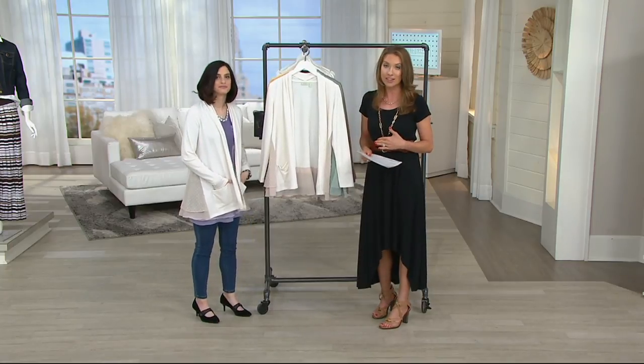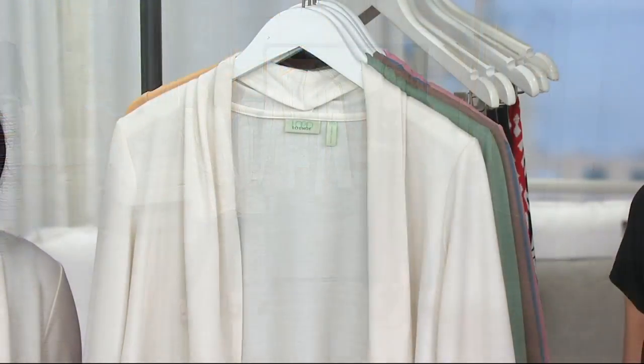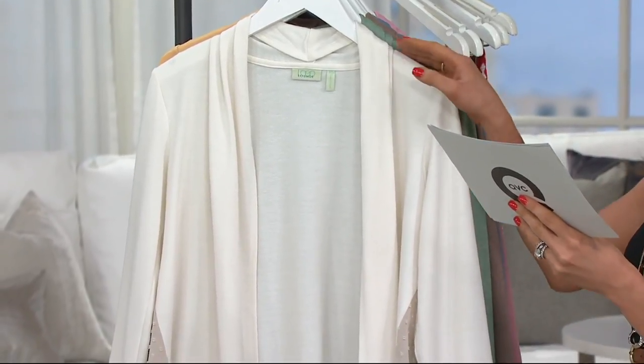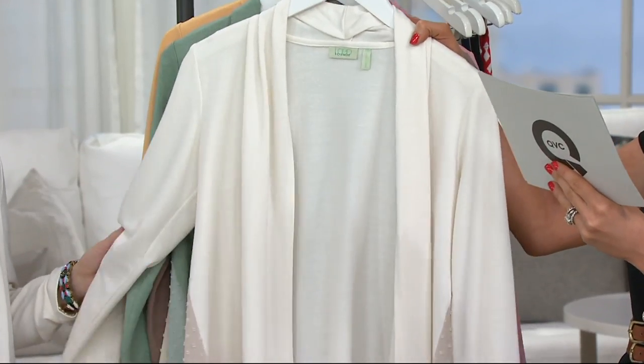We have it for less than $50 on clearance. It's not returning. And of course, we've got 5 easy payments of less than $10. So get ready to be obsessed. We've got a lot of great sizes. We'll start with antique white, extra extra small, and extra large through 3X.